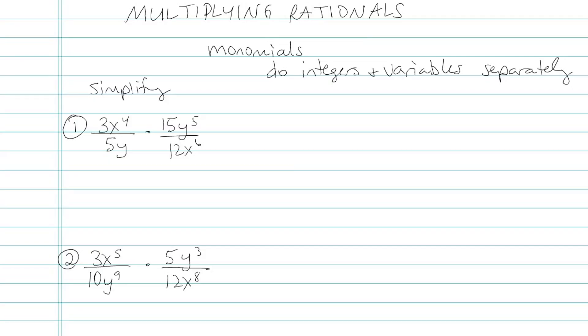Multiplying rational expressions is a lot like working with exponents. There's a few key exponent rules we're going to be working with. The first one is x to the n over x to the m equals the difference of those exponents. And the next one is x to the n times x to the m, which equals the sum of those exponents. What we're going to be doing is working with simplifying the integers and simplifying the variables separately. That's the strategy we'll go with here.